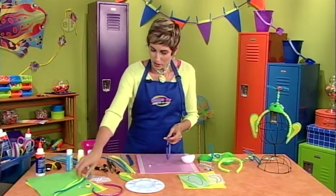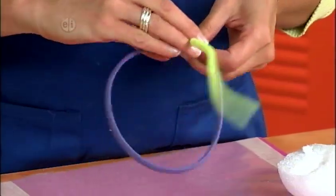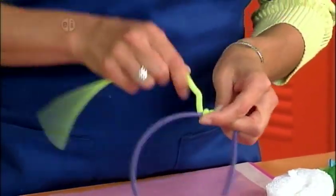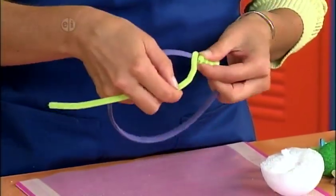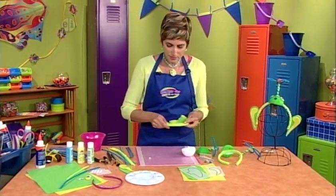The next thing you're gonna do is cover your headband with chenille stems. And you can use whatever colors you like. There's lots of neon colors, but you'll just keep coiling around as you go. And you'll have something like this.